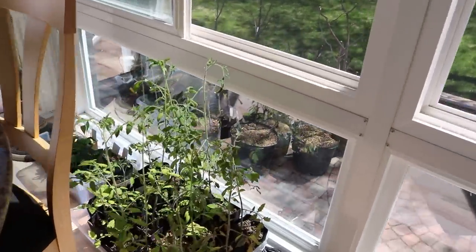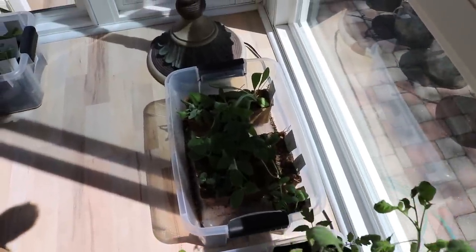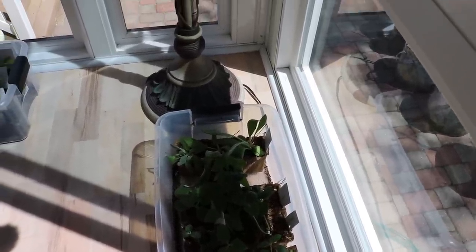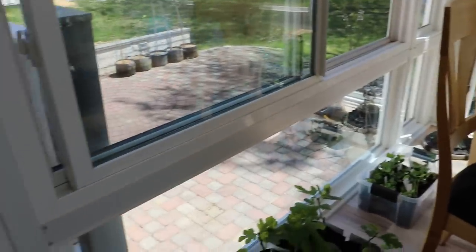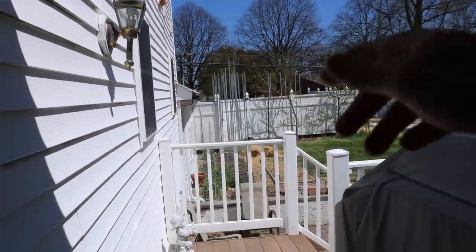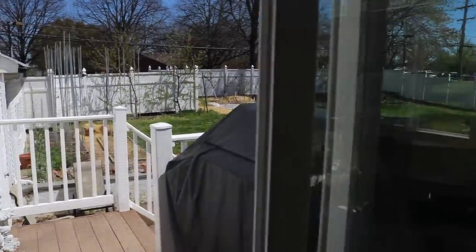We also have things in here like tomato plants — these are about two feet tall, we started them in February. We also have much smaller starts here like artichokes, melons, zucchini, peppers — you name it. So the same principles can be applied for anything we're bringing outside. We're also bringing out some peppers that we had overwintered — we dug them up from the bed last year and brought them inside. We also brought in our citrus trees. We need to adjust all of those.